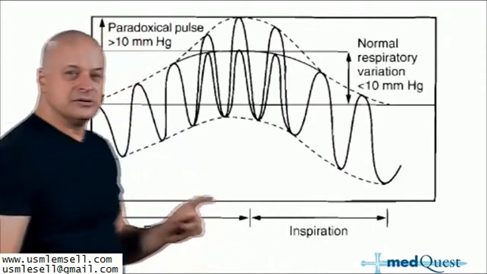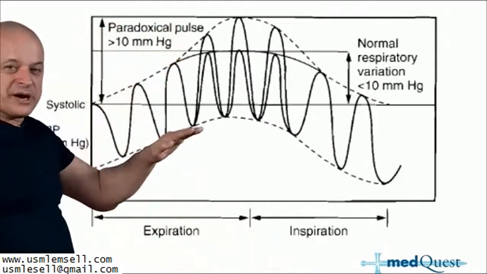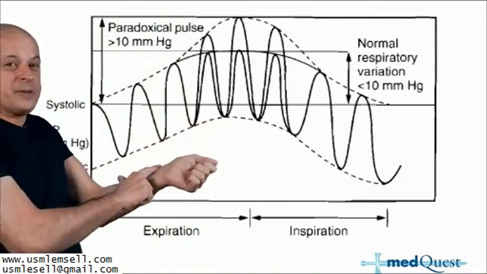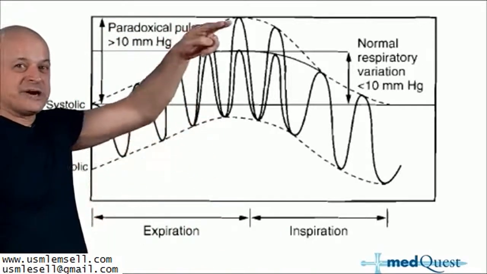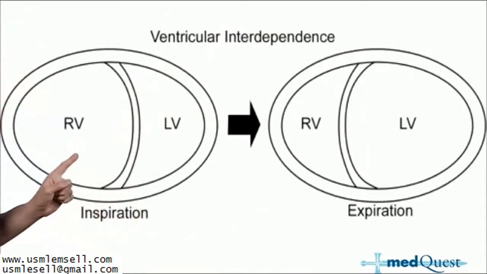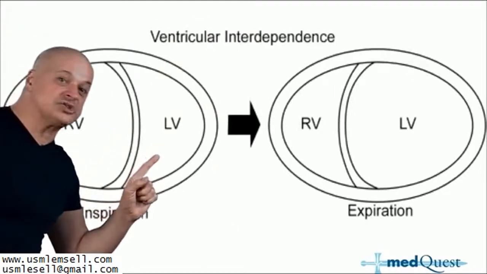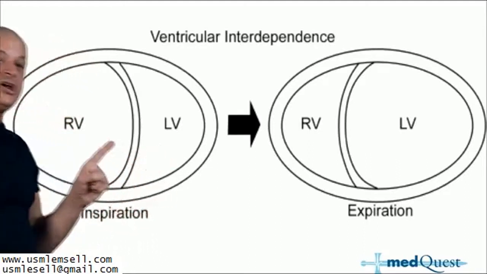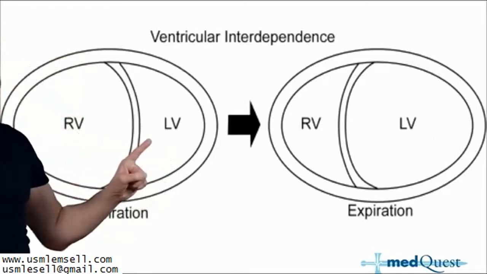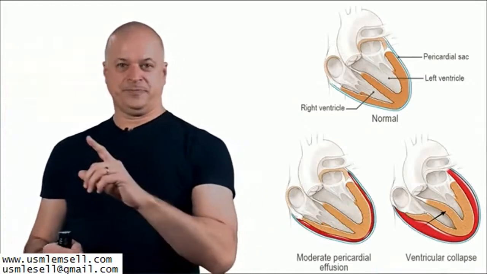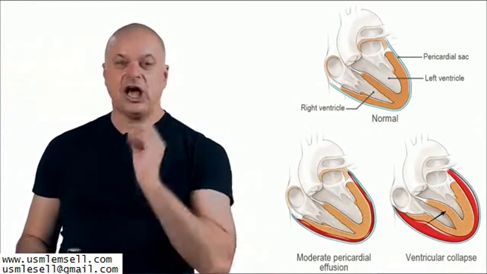You inhale, and there's a big drop in blood pressure. Systolic less than 90, you don't have a radial pulse. You exhale, the blood pressure comes back and you feel the pulse. You inhale, and the right ventricle gets big. The left ventricle gets small. The problem is you live off of your left ventricular output. You inhale, the right ventricle gets big and compresses the left ventricle to the point at which the pulse disappears.